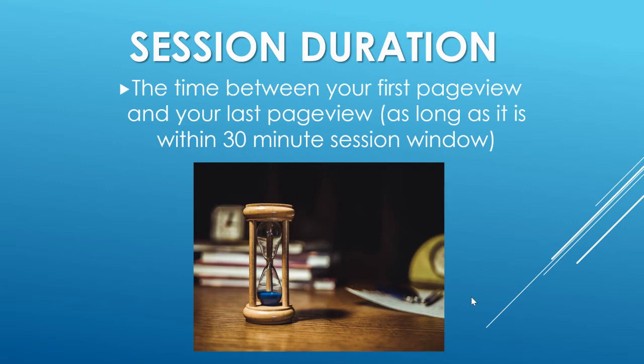Session duration. This is the time between your first page view and your last page view, as long as it's within the 30-minute session window, like we explained, that 30-minute default. So let's say I come to your site at 1 o'clock, like I said earlier, and I leave at 1:05. I looked around on different pages, and I leave at 1:05. The session duration will be 5 minutes. The longer your session duration, most of the time it means that your content is engaging and you're getting the right type of people to your website that are finding your content valuable.